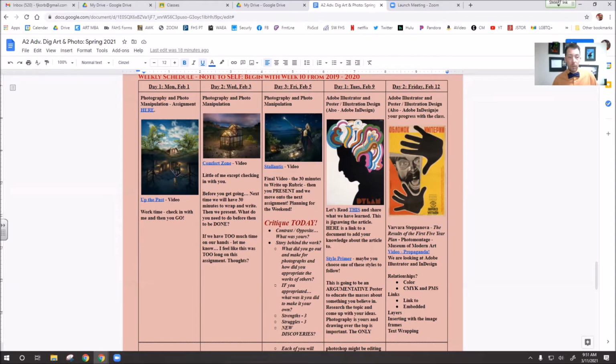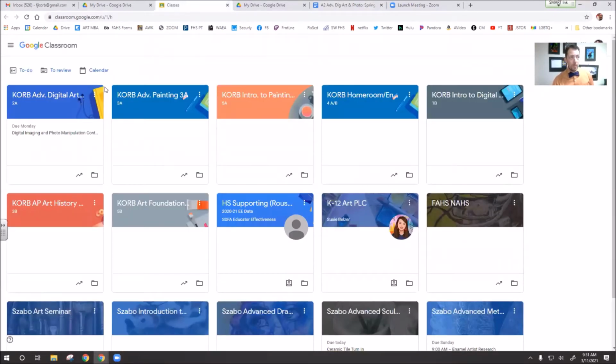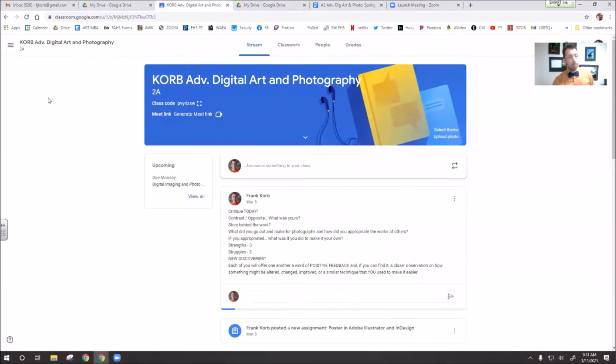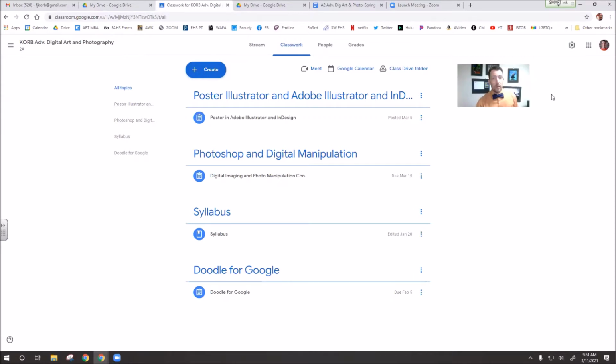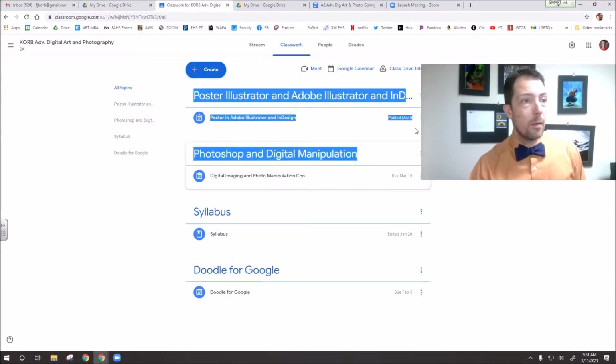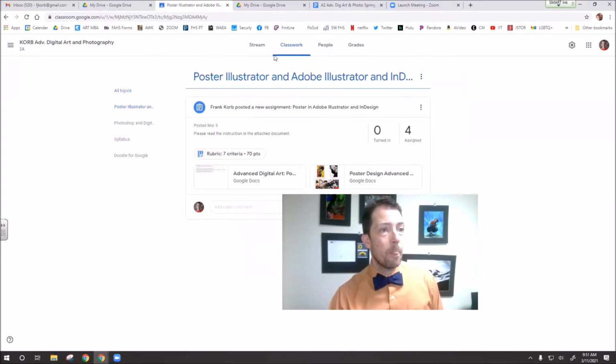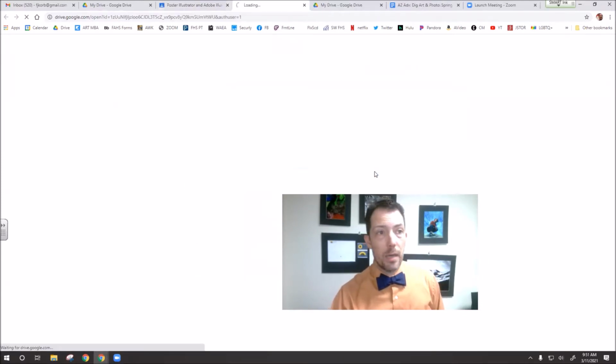If you go to our class, Advanced Digital Art, and click on your classwork, you should have the option of poster illustration and poster design.